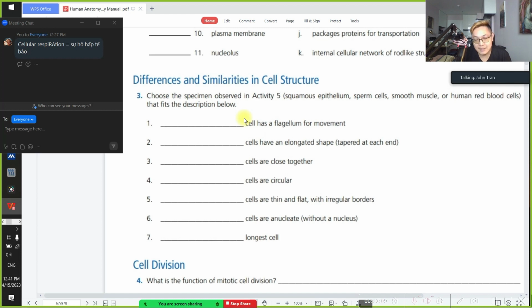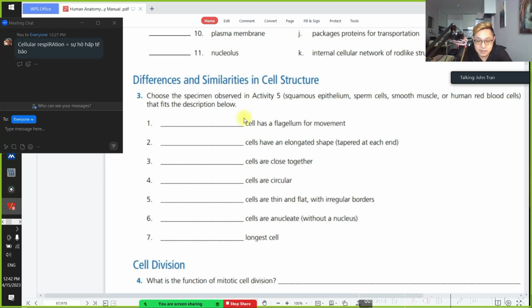Nó chính là biểu bì theo kiểu mà vảy cá. Squamous epithelium. Ok, tại vì cái tế bào biểu bì thường là nó nhiều lớp, nó chồng chất lên nhau đúng không? Like epithelium are often layers upon layers on each other, isn't it? Nhiều lớp nó chồng lên nhau, layers upon layers, so they are very close together, isn't it?